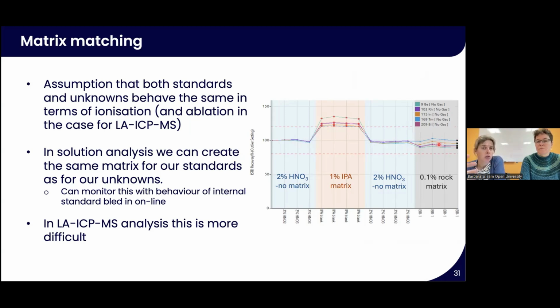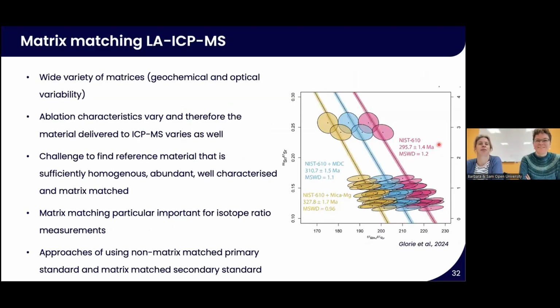So it's really critical that our standards and our unknowns do behave in the same way, that we can monitor for that, and that we make sure that our calibration is as appropriate as possible. As I've said, in solution analyses we have the luxury of being able to create the same matrix for our standards as our unknowns, and also of being able to bleed in the internal standard to monitor for this online. But in laser ablation this is more difficult, and so over to Barbara again.